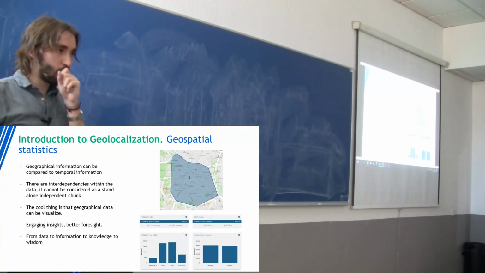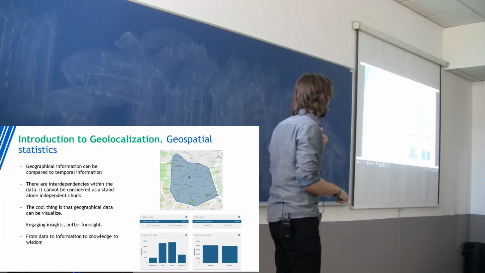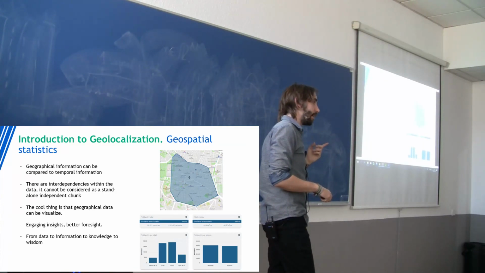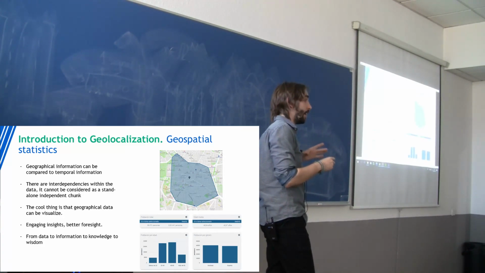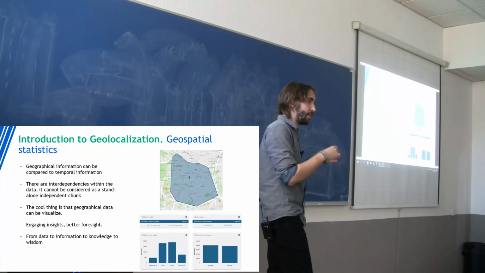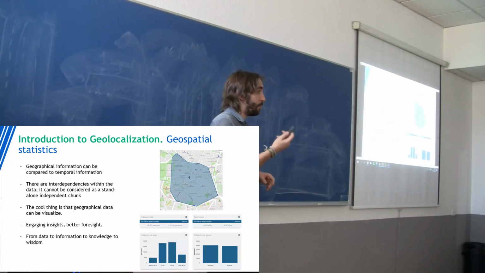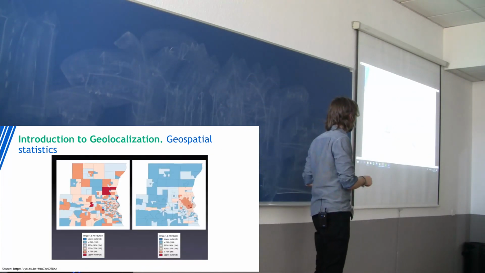So we are not going to get into specific details of the geospatial statistics because that would take quite longer. What we are going to do is we are going to learn today how to deal with the data, how to perform some operations with the geographical shapes and structures, not specifically the statistics. However, I wanted to point out that this exists and that we have to treat it differently. And if we have time the next day, I will introduce it. Okay, but it's a different step in the data science.